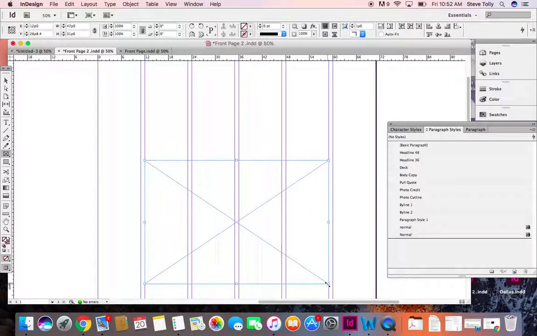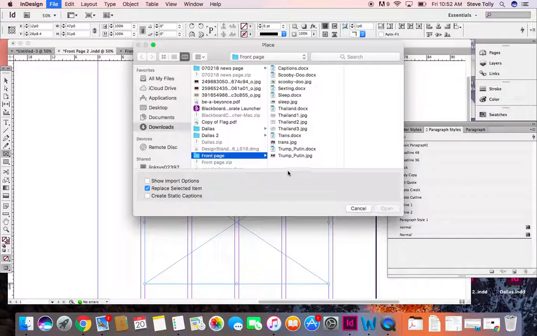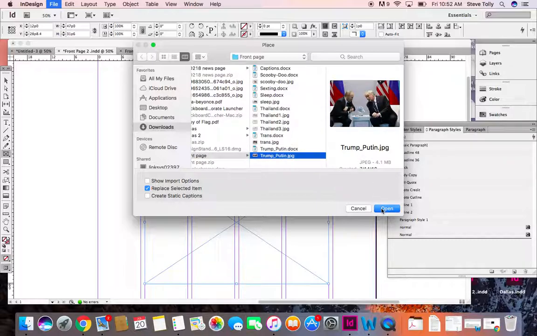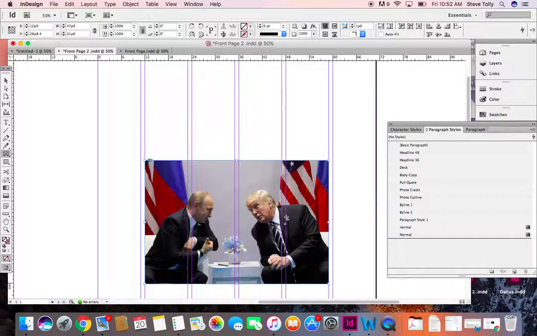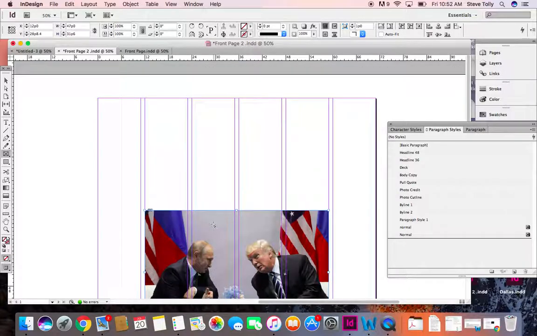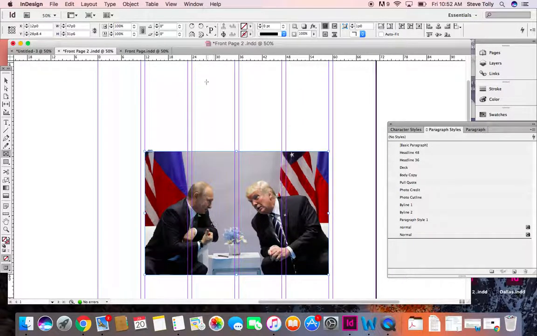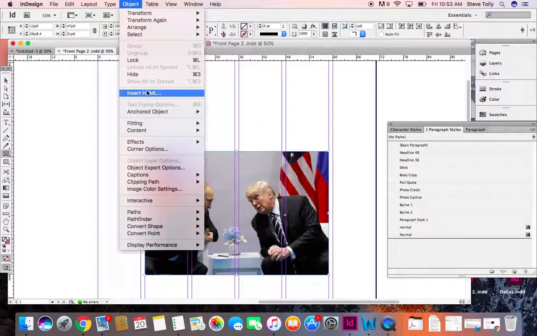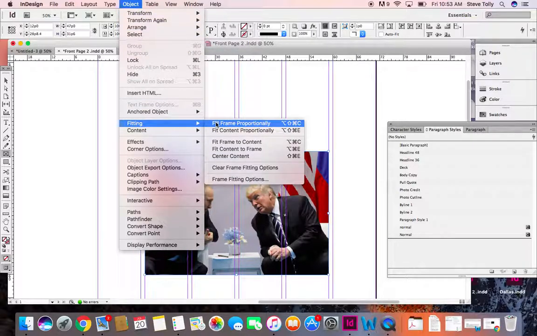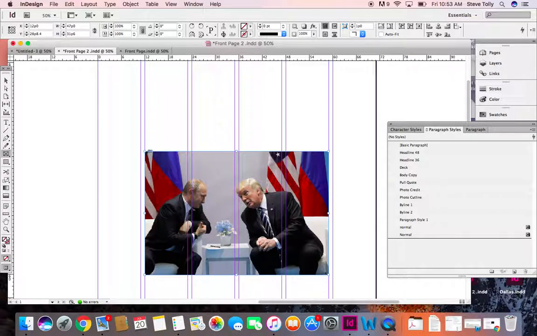The next thing I need to do, and I'm going to show you two ways to do this. The first one is you can hit Command D, and it's going to take me to my photos. I've already come into the page where they're in this folder, I know that. So I'm going to click on the image, and it'll give me a little preview. Yep, that's the one I want, and there it is. I've already imported my first photo into my page. The next thing I want to do is go up here to Object, Fitting, and Fill Frame Proportionately. It just makes that look a little bit better and fit the frame like it should.